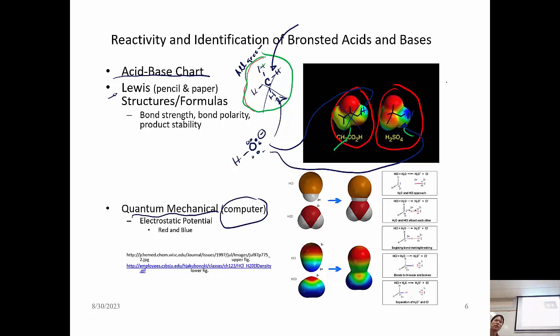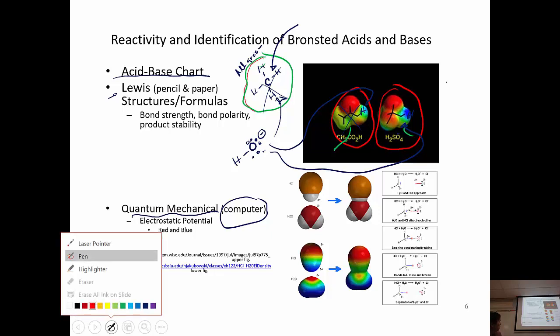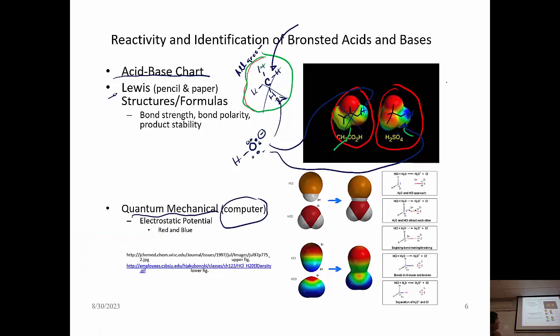Normally, when we do Lewis structures, we think in terms of valence bond theory. We think in terms of orbitals and overlapping orbitals and that kind of stuff. And so you want to review that. You want to review formal charge, oxidation state, all that kind of stuff. And so if you're given something that's not on our chart, you know, if it's on our chart, no big deal. We just look it up.